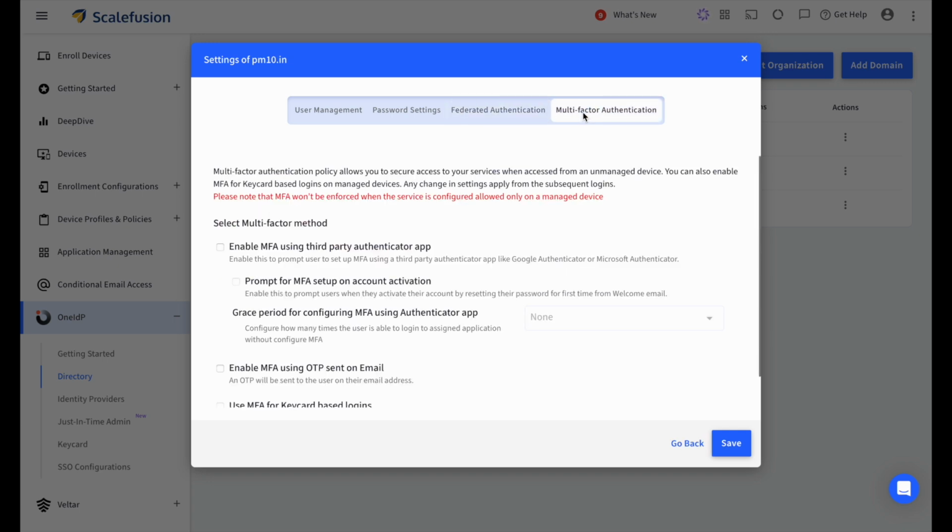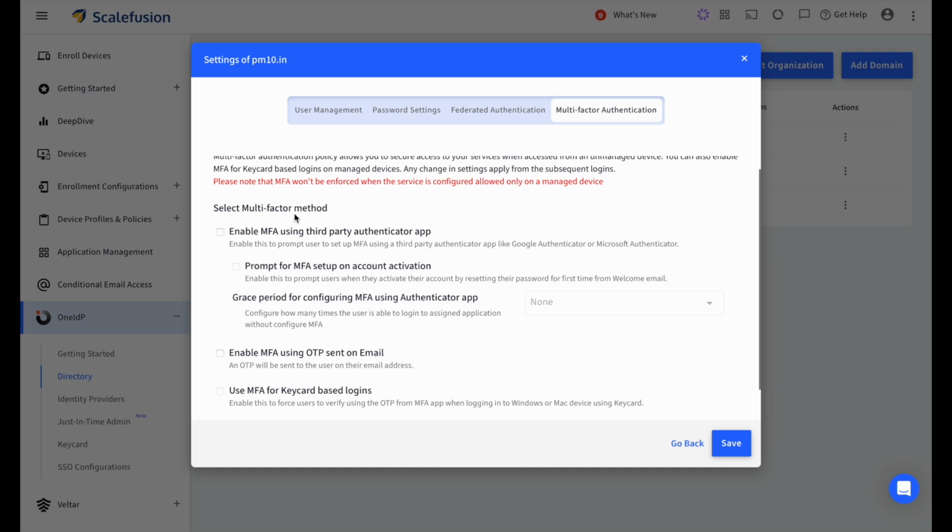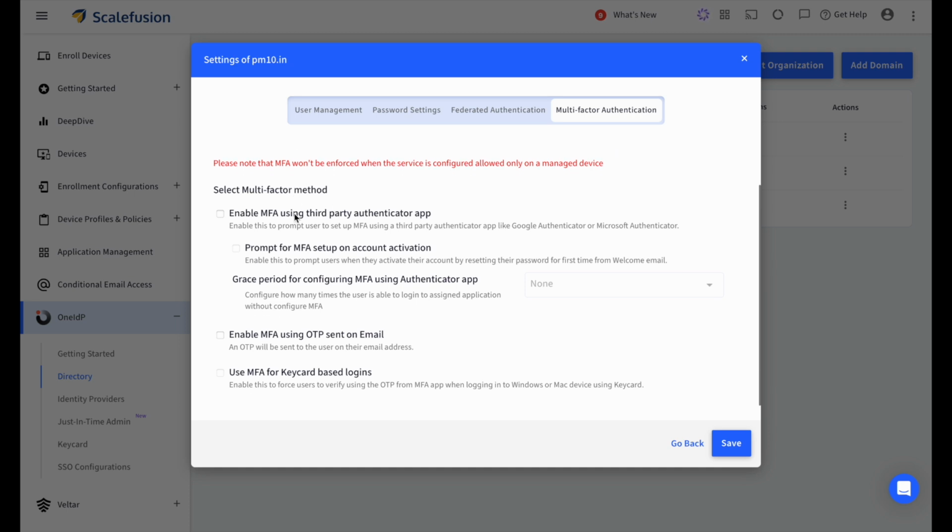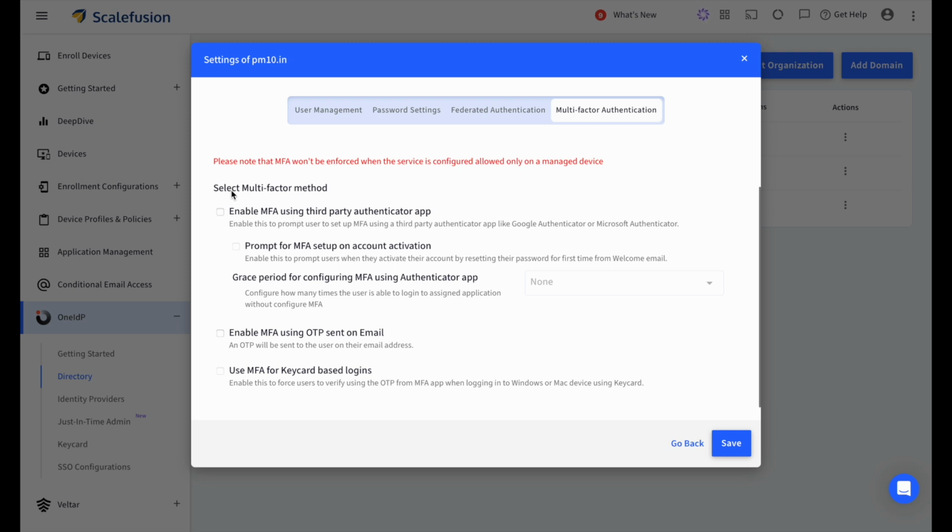You also have multi-factor authentication. So the MFA policy allows you to secure access to your services when accessed from an unmanaged device. So you can have MFA for device-based login as well. In order to configure MFA, just come to this space and select the multi-factor authentication method.